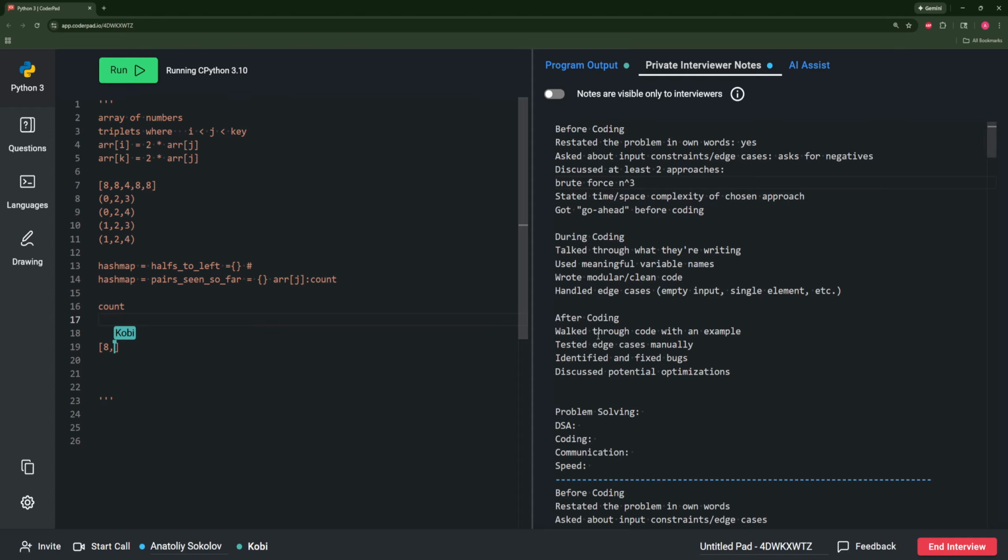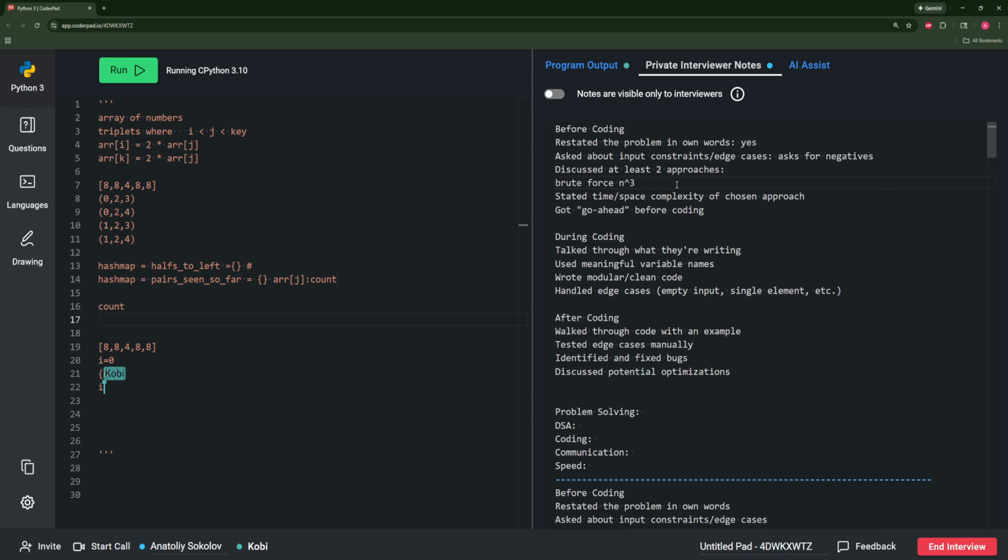Sure. So we have 8, 8, 4, 8, 8. In the first hash map, I'll call that hash 1, let's say that our first pointer is on the first 8. So i equals 0. Then we're going to have in the first hash map, basically 8 was seen once.